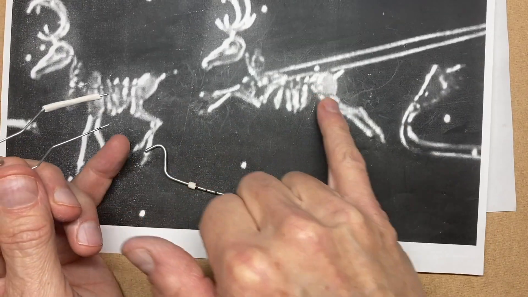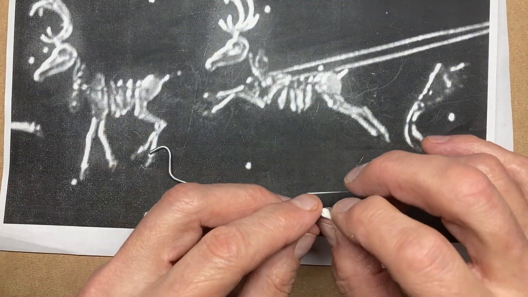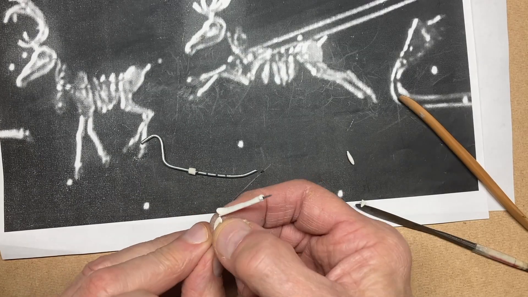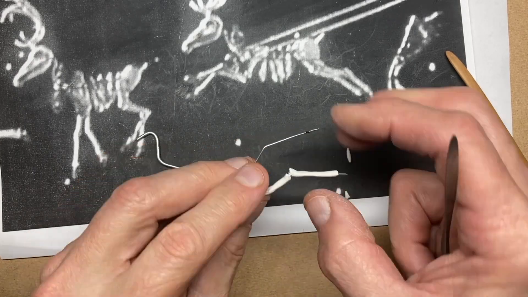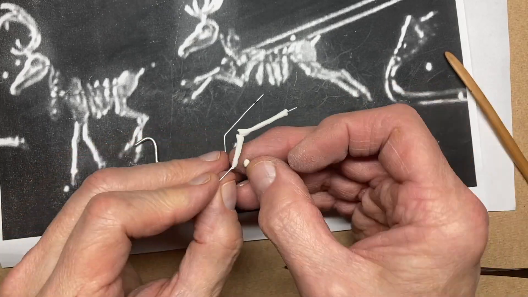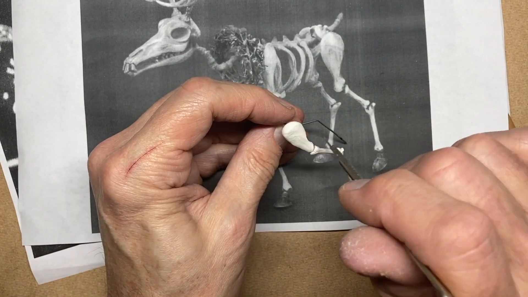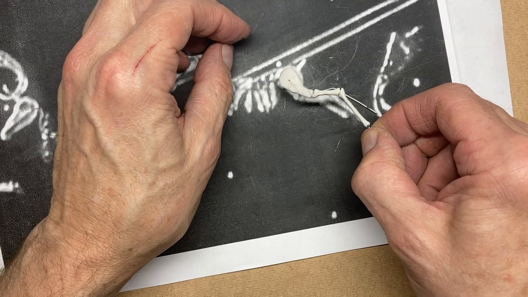So now I'm going to do the back section here. And it's a pretty similar process to doing the front legs actually. Of course, leaving room for the hooves and it's building up the three different bones, including the thigh bone there. You can even use your scalpel blade to trim them up. And there's the finished result.